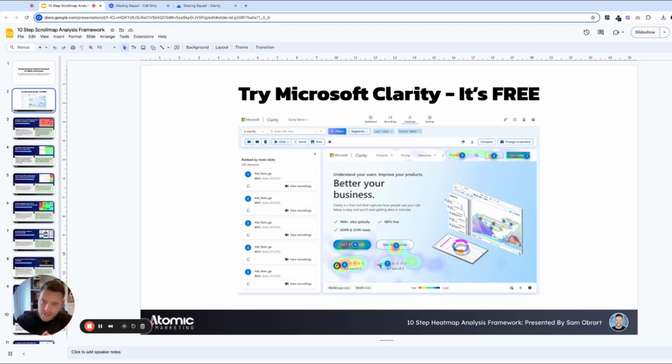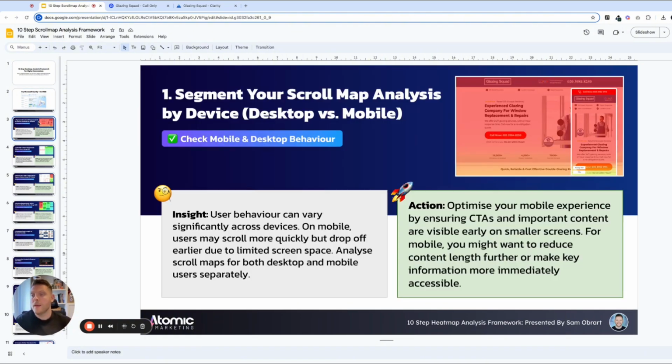So in order to do this, you need a free account with Microsoft Clarity. It's 100% free for all the features. It's a heat map tool that allows you to see visitor recordings, click maps, scroll maps. You can segment all your data absolutely beautifully within it. I 100% recommend it. I don't think there's a paid tool as good as this free one out there. So all you need to do is set a free account up, and then for each site that you want to track, add a simple script to the header of the page, and off you go. So let's dive into the 10-step framework.